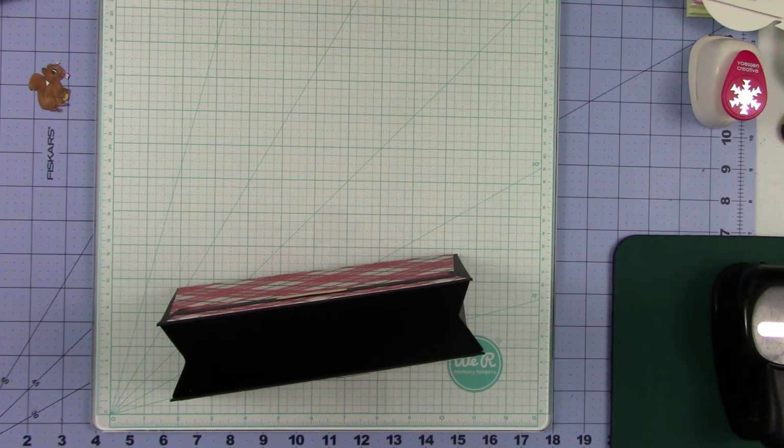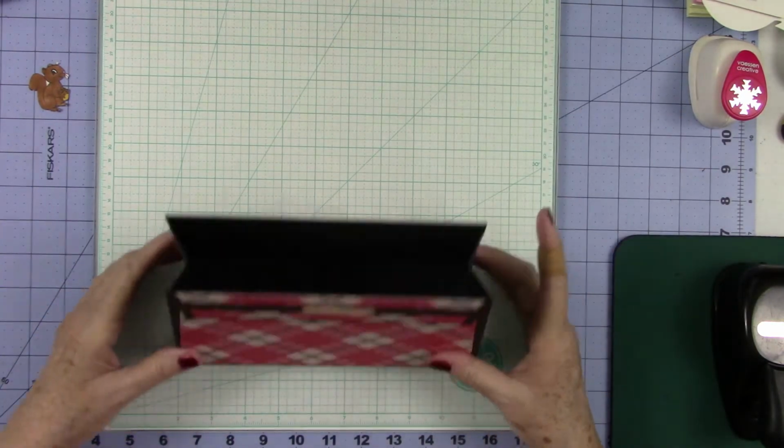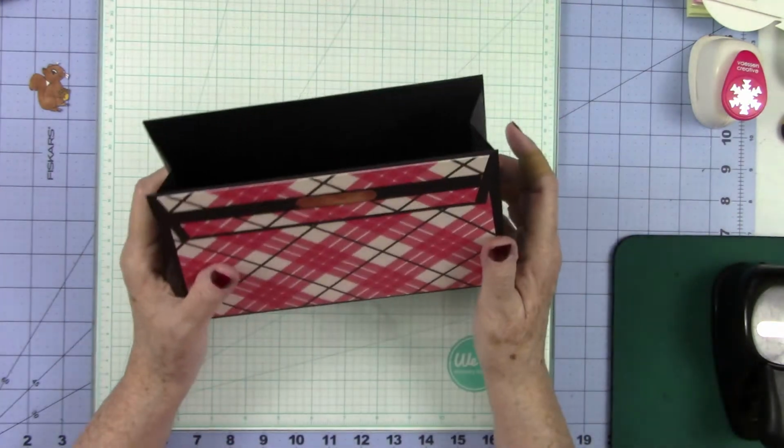If I can get it to go. I think, oh, there we go. I was getting ready to say maybe I've already got a clump in there. All right, I'm going to go ahead and cut my handles, and we'll be right back, and I'll show you how to put those together.